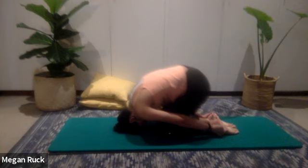Slowly lowering yourself back down, doesn't matter if your cushions are there or not. We twist again, right hand outside left leg, left hand behind, we inhale, shoulders draw down, exhale, twist.